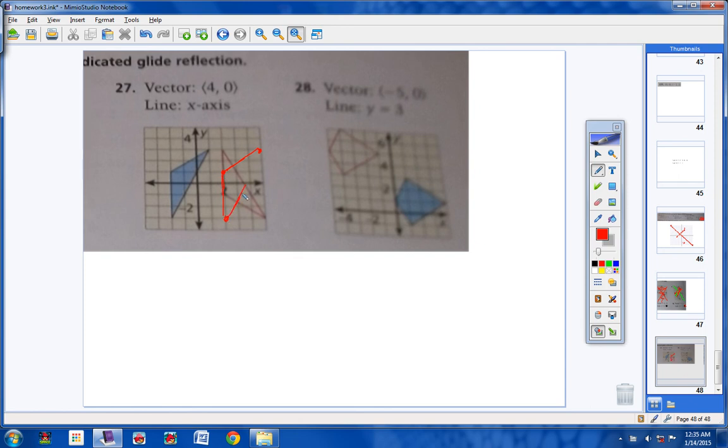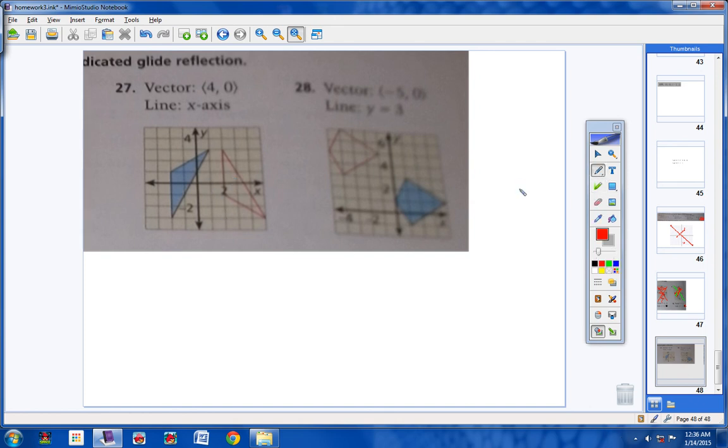Now we're going to reflect this in the x-axis. Now students, come on, think about this. See this part of the drawing right here? If I were to flip that around the axis, this part right here would fall right on this part right here, totally, okay? And then this part here above the x-axis, if I were to flip that down, would fall right here and here and here, okay? So that is why the answer would then be this red figure right here, okay?